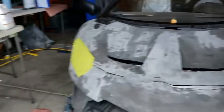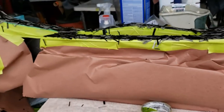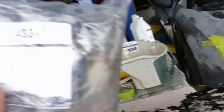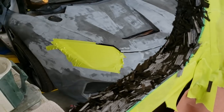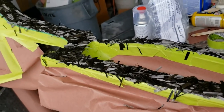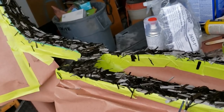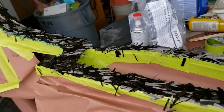Over here we've got the roof back out of the car. I've masked off all the carbon fiber areas very carefully and we're doing our forged carbon look. We've got this bag of chopped carbon fiber from Composite Envisions, which is our go-to for all our composite needs. We lay down a layer of epoxy, let it get sticky, then put on the chopped carbon and mat it down — you don't need to be too fancy with it. Then we put a thin layer of epoxy on it so it can get into the areas without causing huge bubbles. We'll probably do that a couple of times, then sand it and put some thick epoxy on.